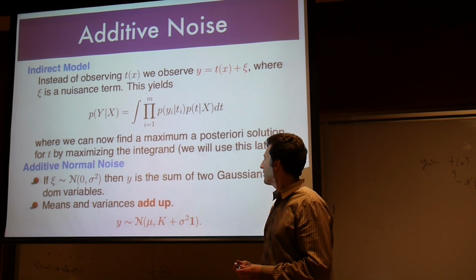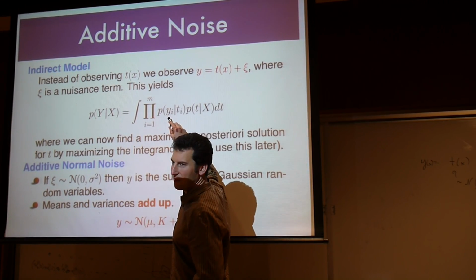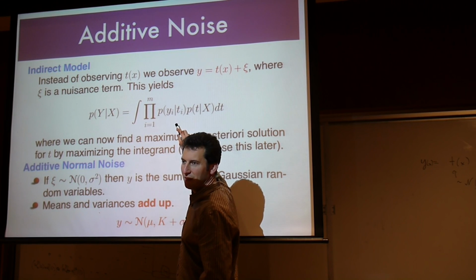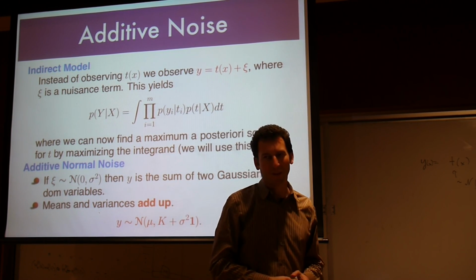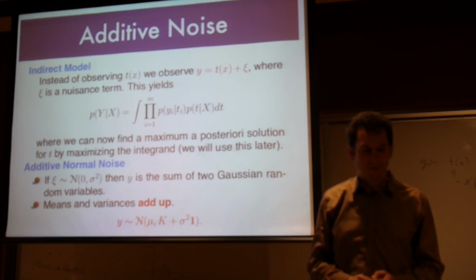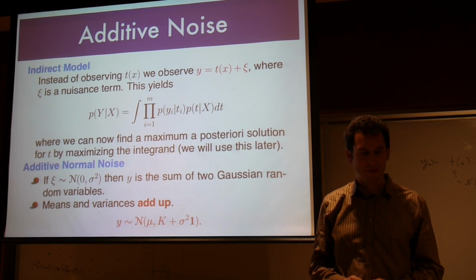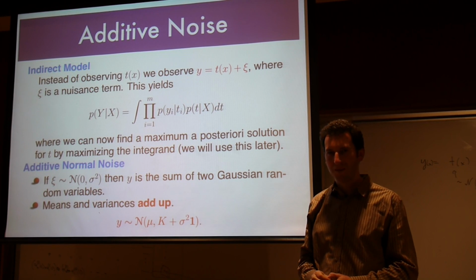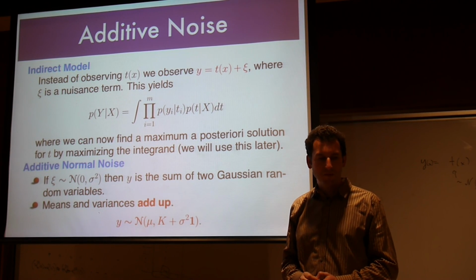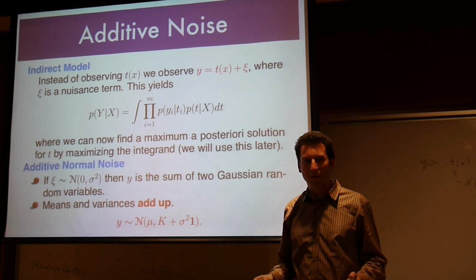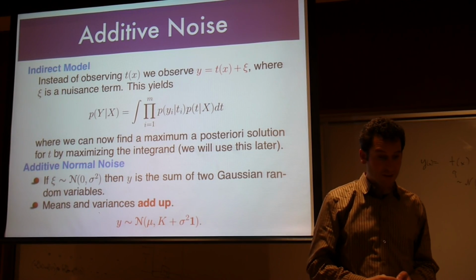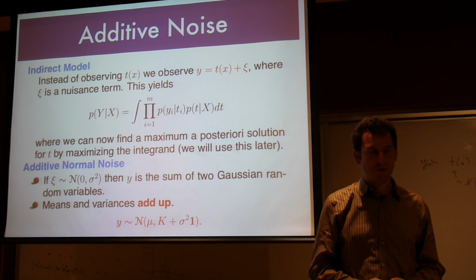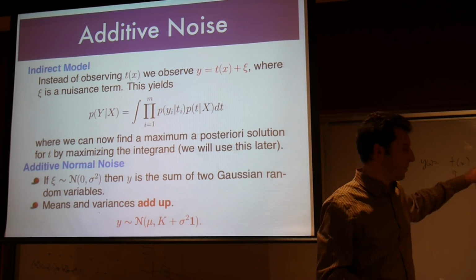Now, if y were to depend on x as well, you would actually get heteroscedastic regression. I'm going to show you an example of that later on, and I'll show you that you can do that as a nice convex problem. What exactly is t of x? t of x is the random variable that I might want to estimate. I'm not observing that one directly, but I observe it with some added noise, called psi on my slides and epsilon on the whiteboard.